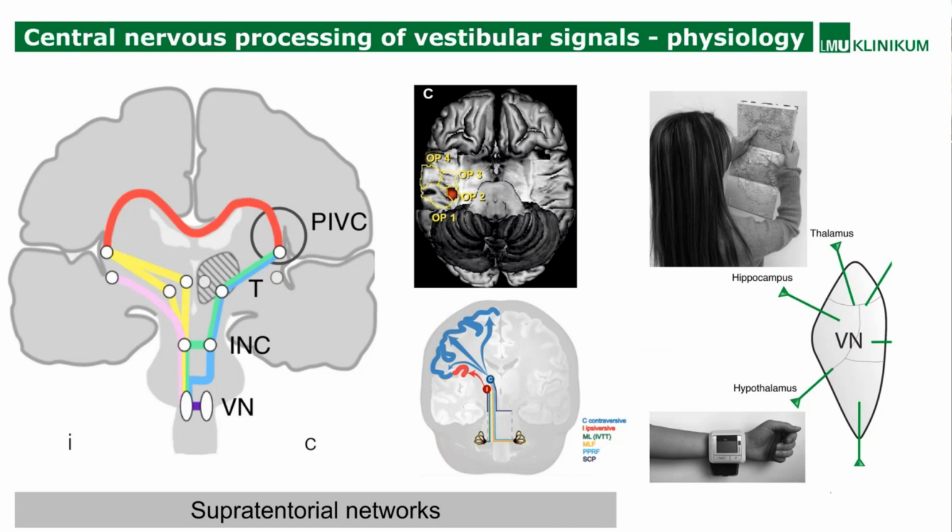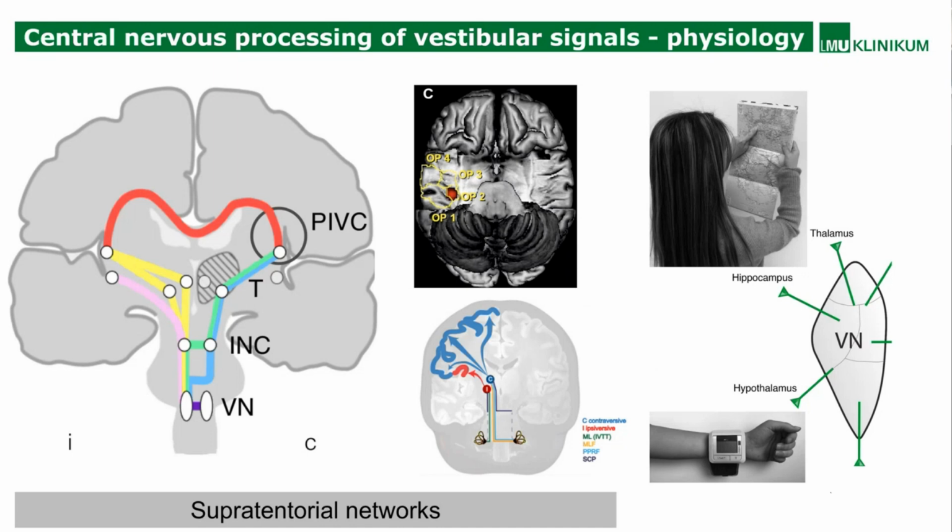And therefore, some of the more hidden aspects of vestibular central processing are not just perception and spatial orientation. It's also the feeling of yourself against the environment. How do you know where the border of your body is if nobody touches you? It's also part of your internal perception, which is partially guided by the vestibular system. And these higher subtle vestibular functions are probably what we are about to detect more and more in current research on the central systems.